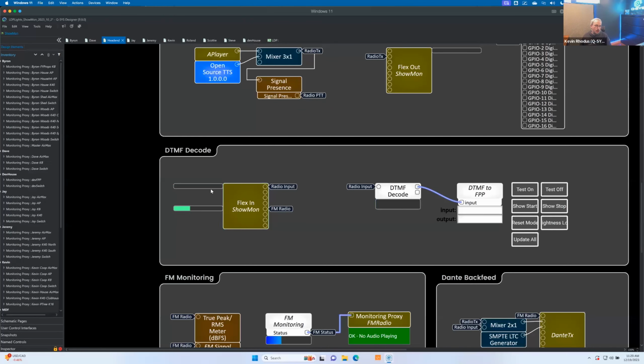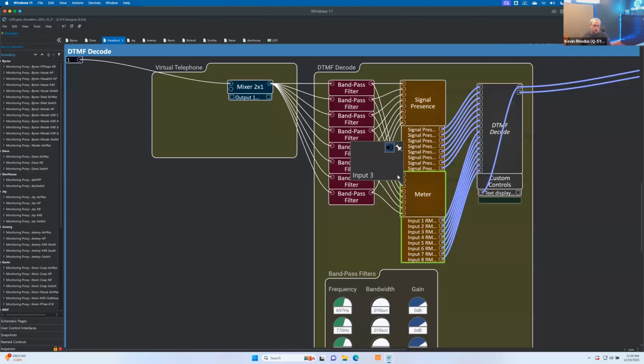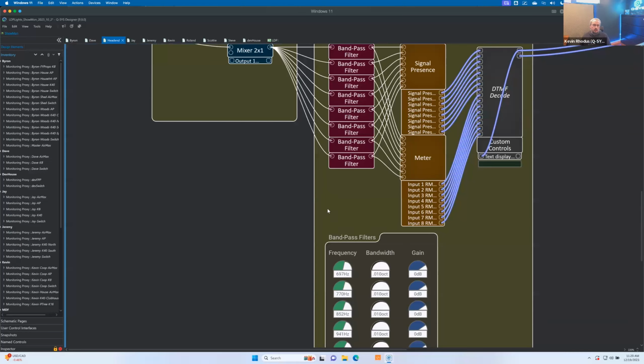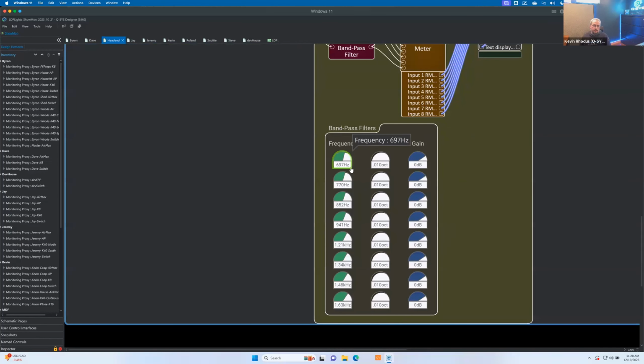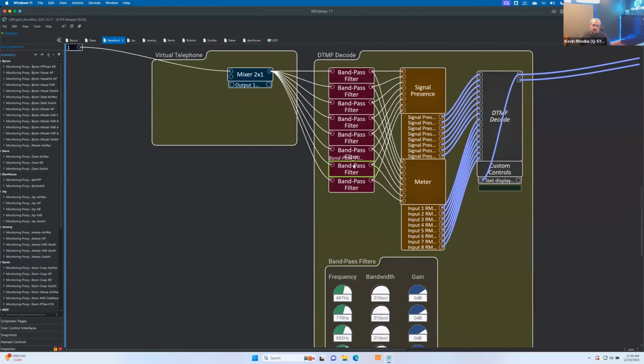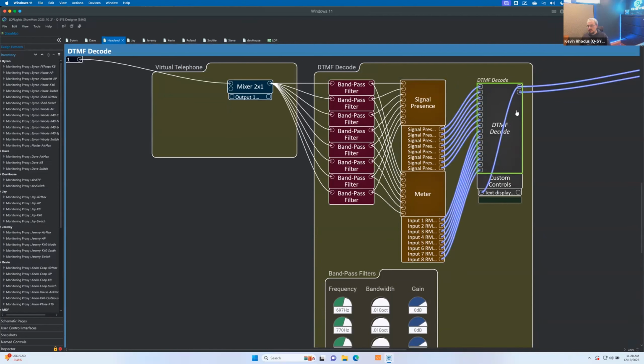We're grabbing analog audio off it, and then it runs through this really cool script that I stole from our support team way back in the day. So way before we introduced the soft phone and POTS component, we needed a manual way to figure out DTMF. So what we do is we run a bunch of bandpass filters to break down the individual frequencies of DTMF. And then there's a script here that listens for the DTMF tones.